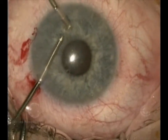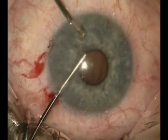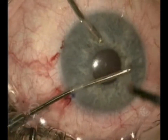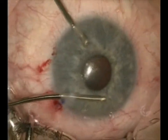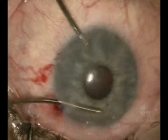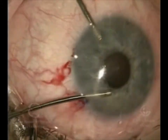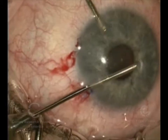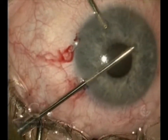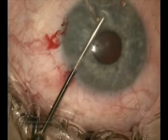These devices are both placing fluid into the eye and at the same time out of the other handpiece we're aspirating out the viscoelastic. We want to make sure we vacuum all the viscoelastic off the back of the cornea. In fact, we'll provide a reference at the end that we've published demonstrating how if you don't remove this, you can get difficulties with interface haze and scarring between the donor and the recipient cornea.